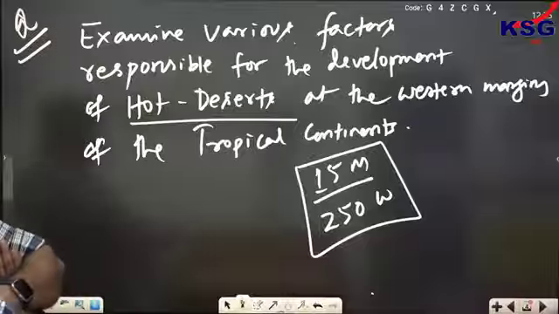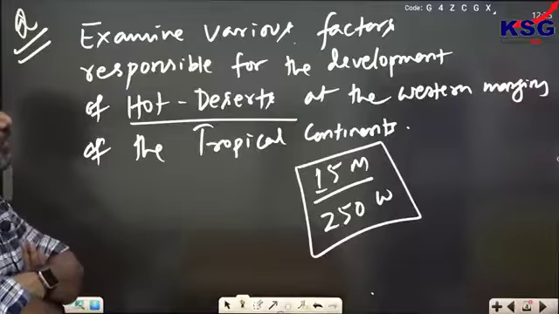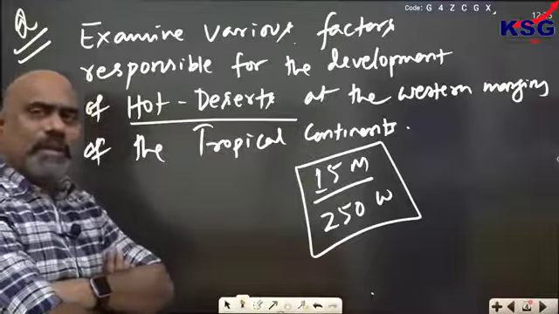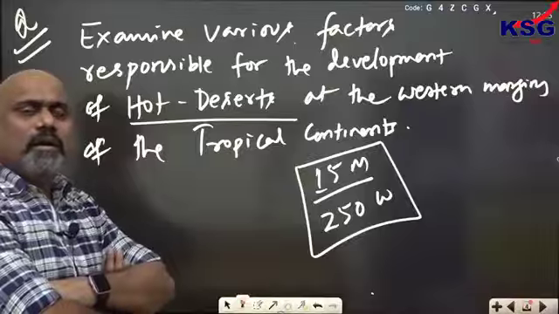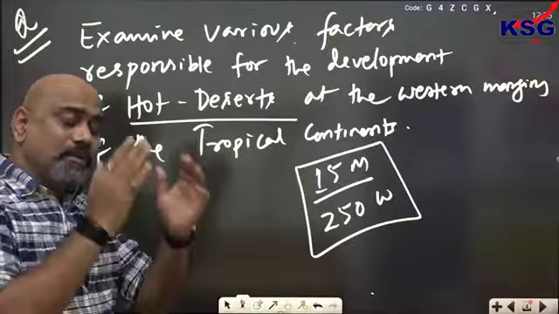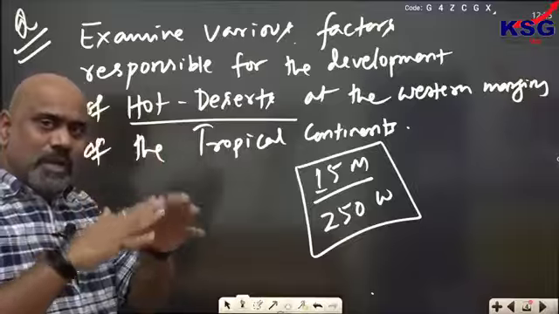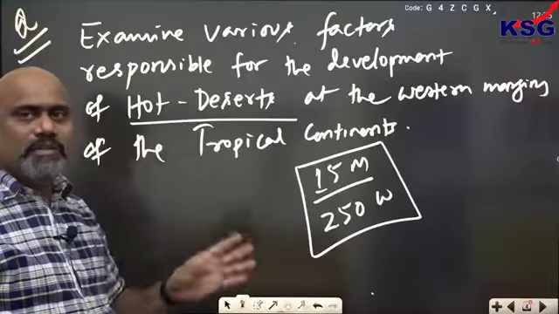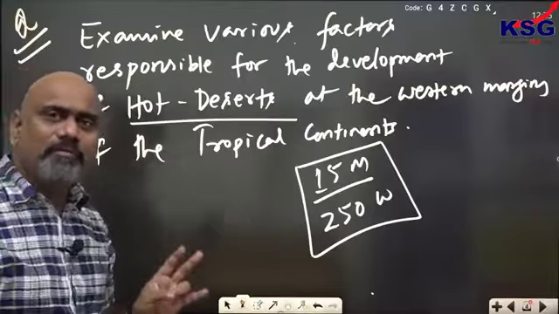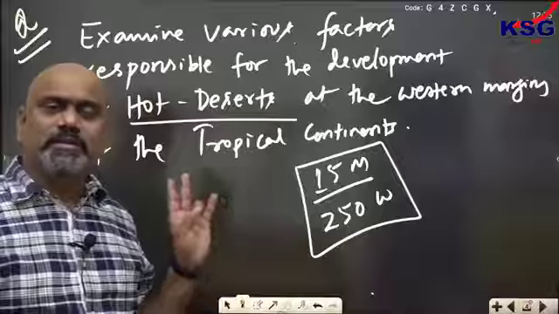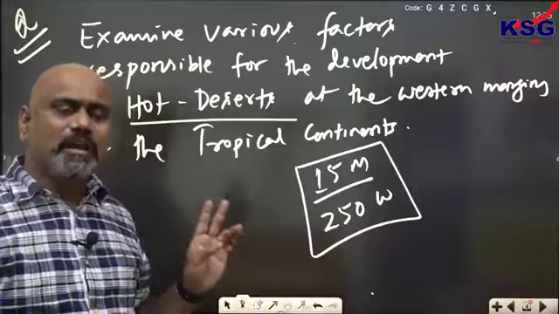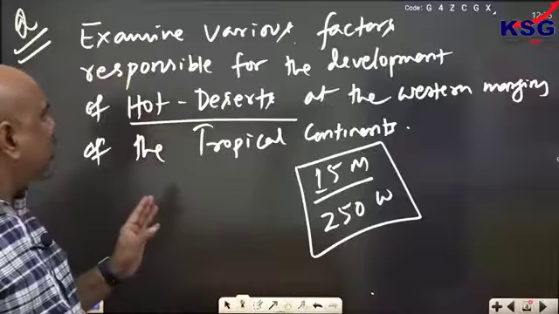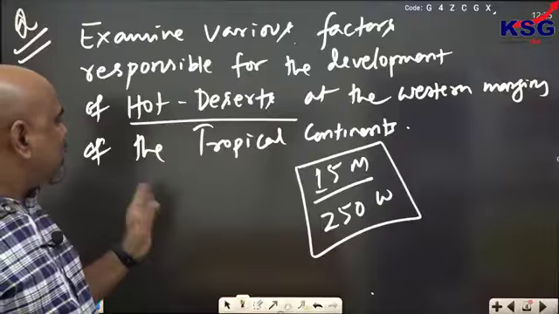So we can write here, examine various factors. Give all the factors. What is a desert? How do they develop, or what are the factors for this? We have to examine this with each and every desert area. Give the diagram. How sinking is there, high pressure, how it develops. High pressure, how the air sinks, and high pressure leads to anticyclonic conditions. Sinking of the air leads to increasing aridity. Then you have the rain shadow effect. Give the diagram of that. Then you have the ocean current. Give this concept, and give examples with the diagrams or the map, whatever is there. These are the factors you have at the western margin of the tropical continent.